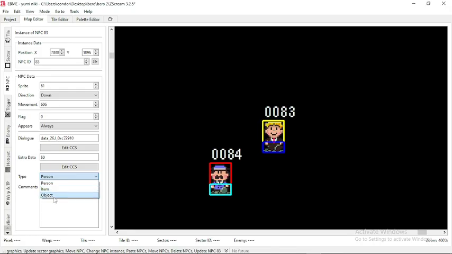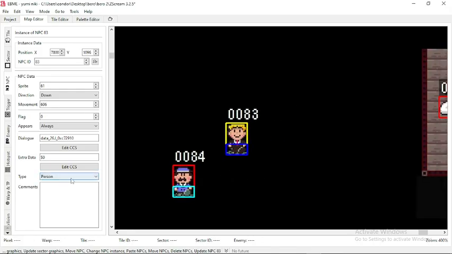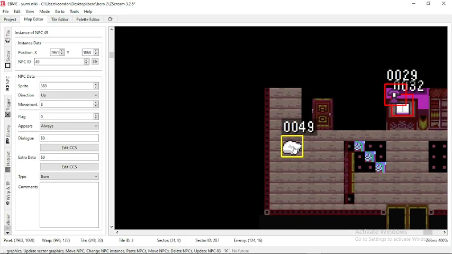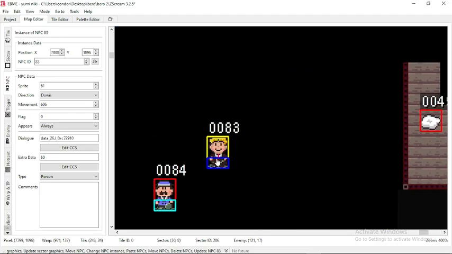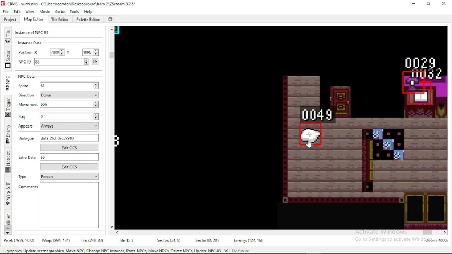It's either person or object. Look, I'm not sure what person or object mean, but all I know is that objects are for signs and stuff like that, and items are for items, of course.